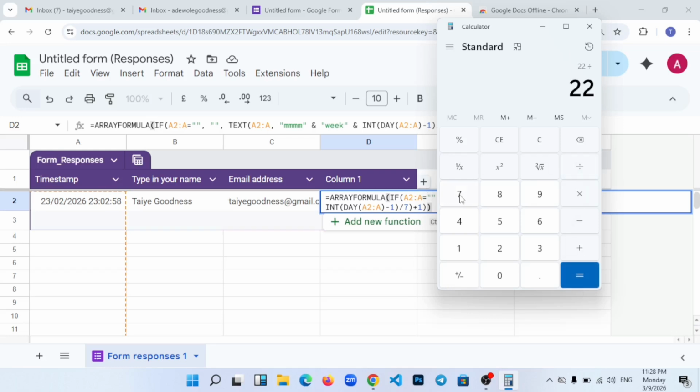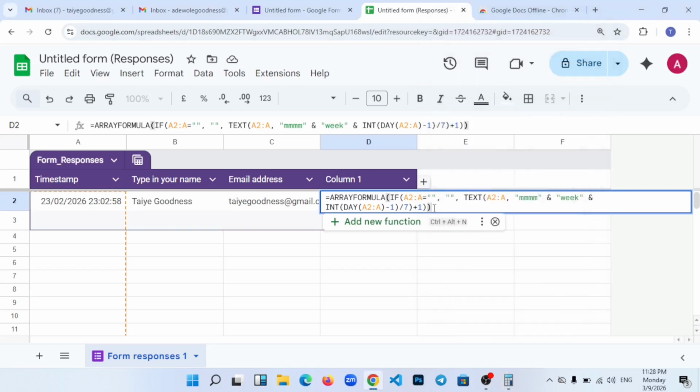Divided by 7 is 3.1 blah blah, but we don't need it because we're using an integer. The system will automatically just pick 3. Then we say plus 1 equals 4, which means 23 is actually in week 4. That is what the system is telling us.